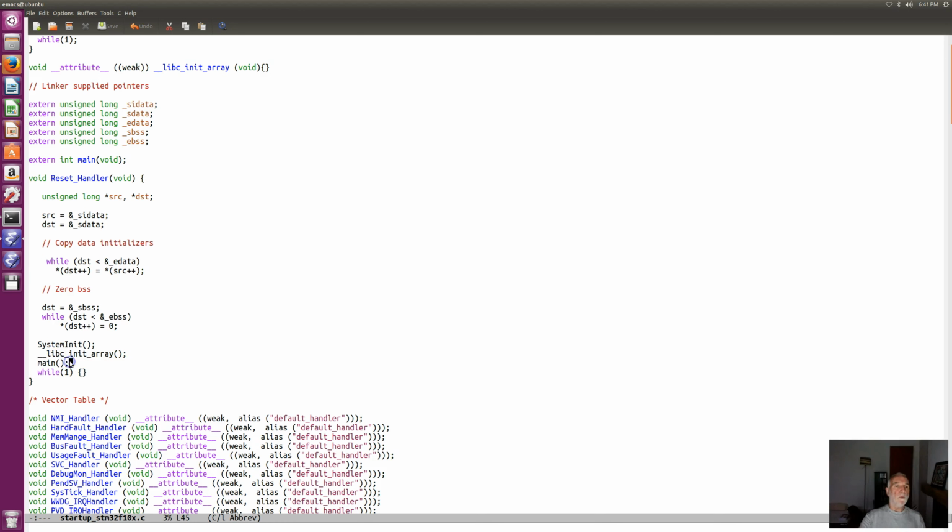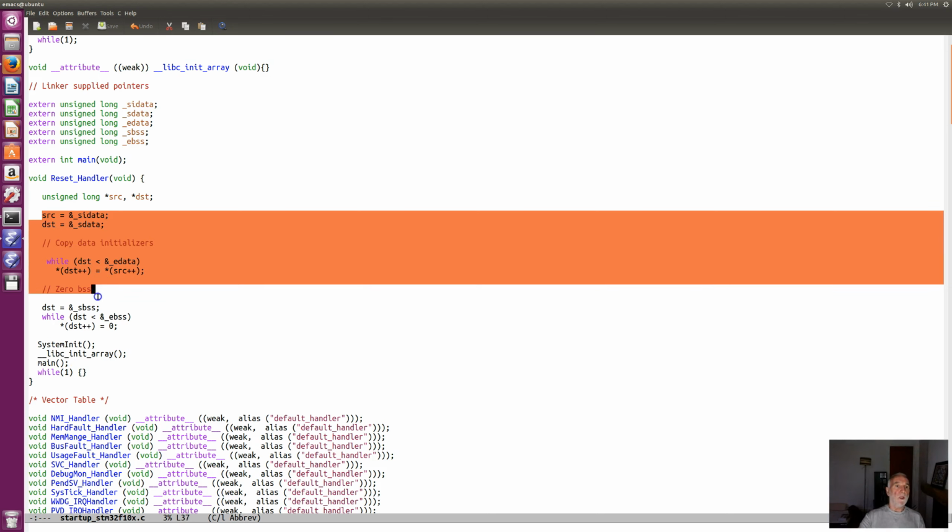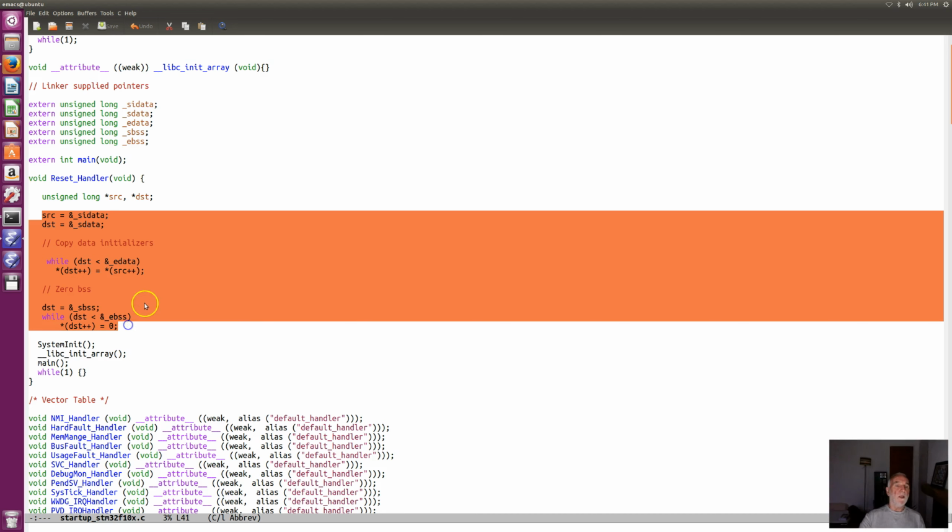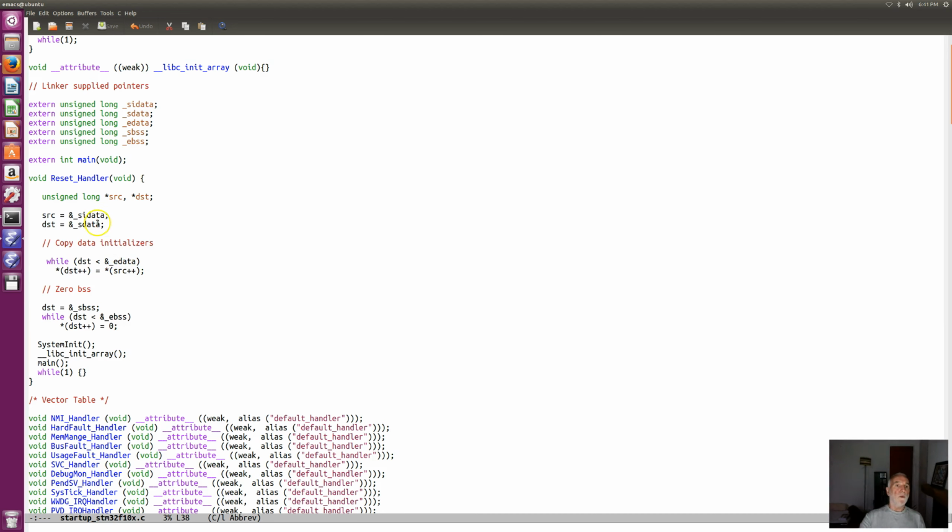But before it calls main, it needs to do some things. And those things are initialization routines, and it's setting up these two areas here. What's called the data area. And you'll see that it's got the address here at the start of data, and it goes up to the end of data and just initializes it with whatever values are required.